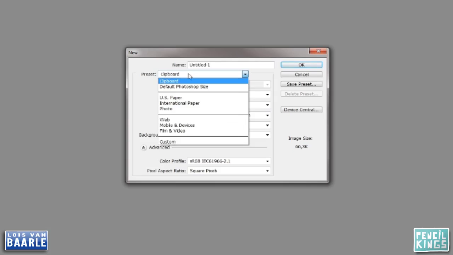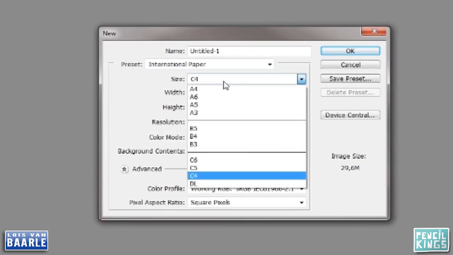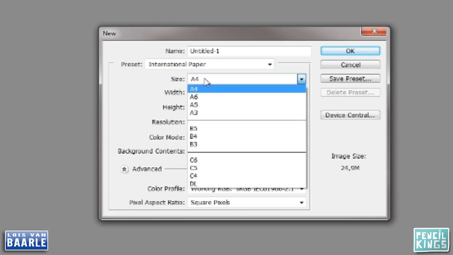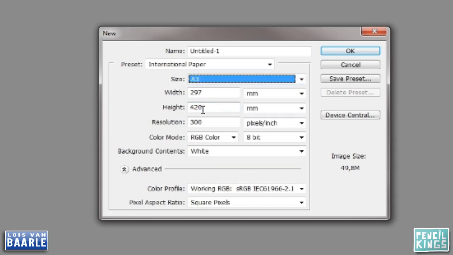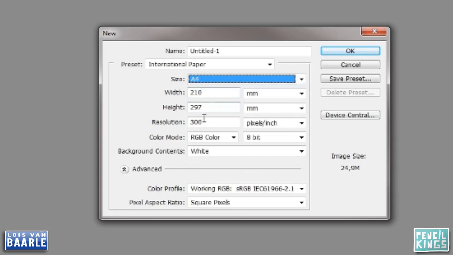I'm in Europe, so A4, A3, these formats are very common, but if you're living in a different region, you can choose something that corresponds with your region. And the thing with this preset is that it chooses a size that is appropriate for printing on A4 or on A3. And it automatically chooses the right DPI, or pixels per inch. As you can see here, you've got resolution 300 pixels per inch. And 300 is the general standard for a high quality print.